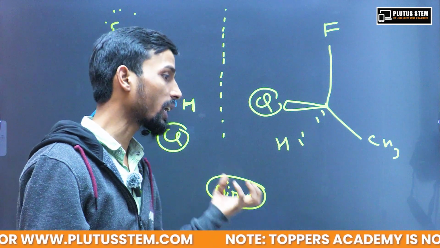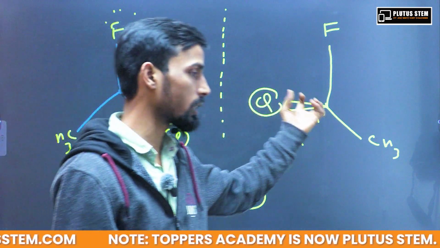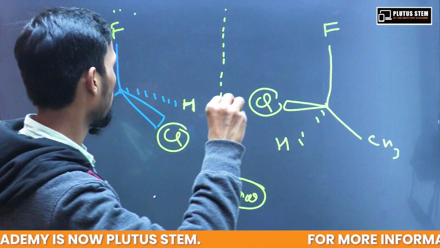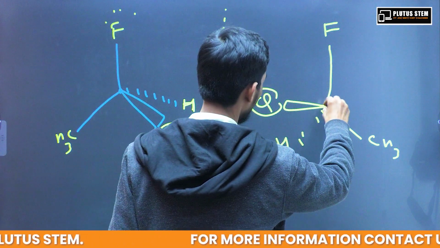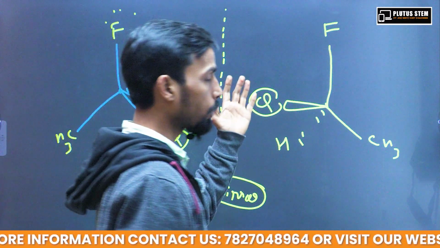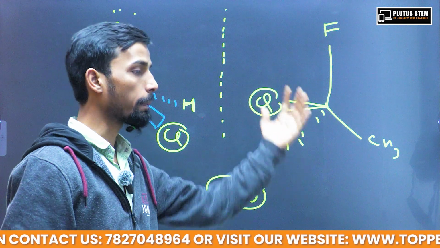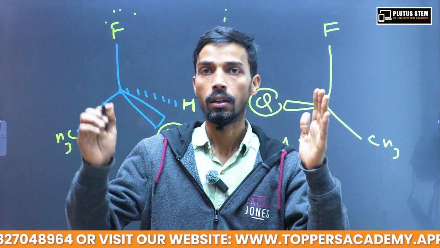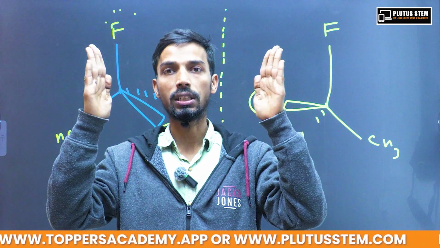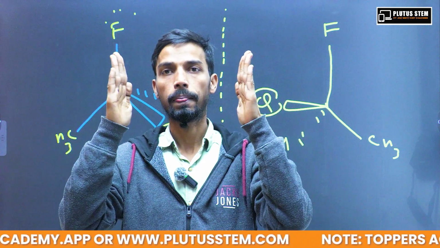Now we will try to superimpose this compound on that compound. If we take the compound out from over here and try to put it at this side, it is not superimposable. We cannot superimpose this compound on that compound, just like our two hands, which are mirror images of each other, as you can see over here.